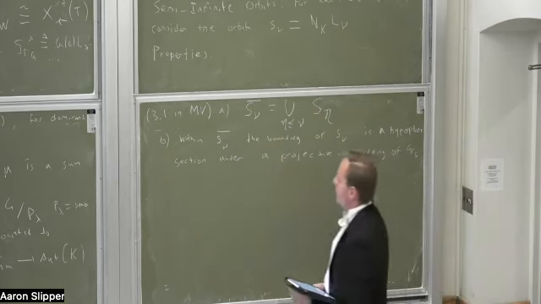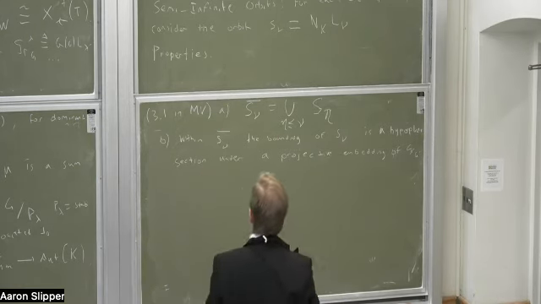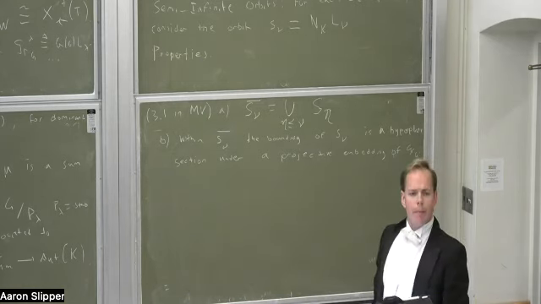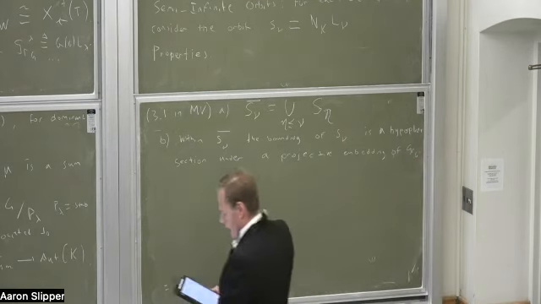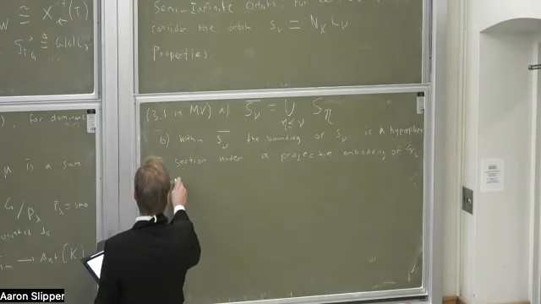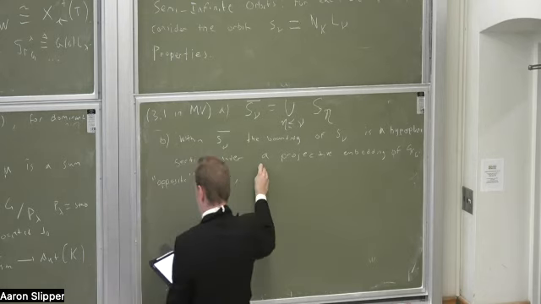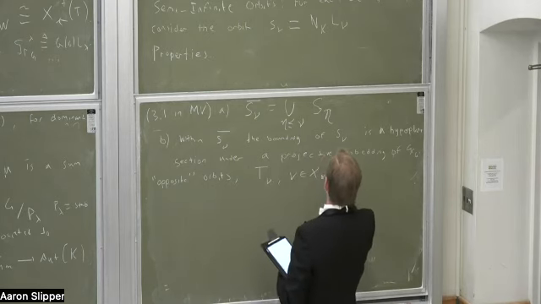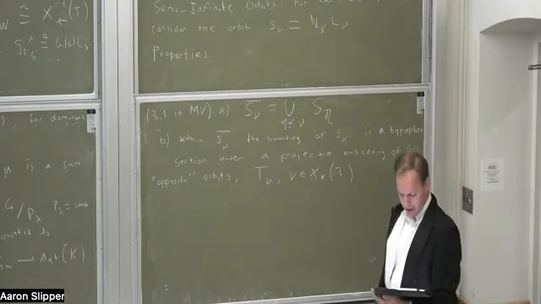Now we're going to introduce the opposite orbits of these. There are various kinds of opposites that you have here: ones where you deal with z inverse as opposed to z, and ones where you deal with B opposite as opposed to B. We're going to be dealing with a B opposite sort of opposite here. So we're going to introduce the opposite orbits, T nu, for nu again a cocharacter of T.